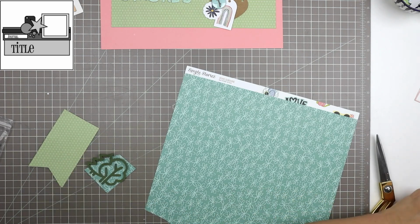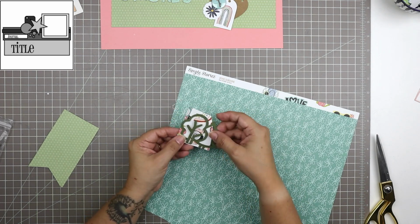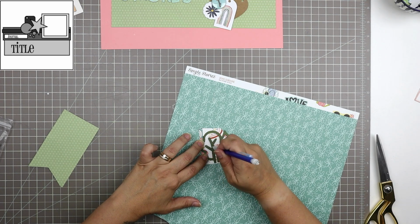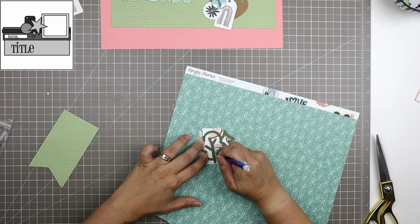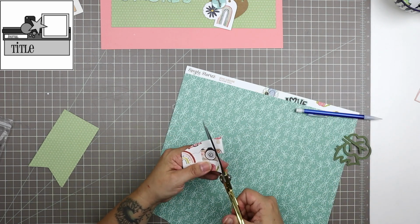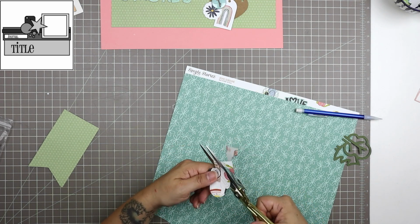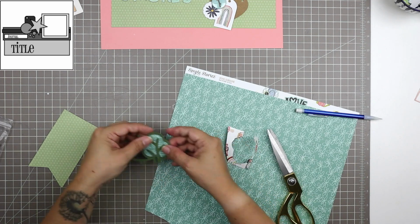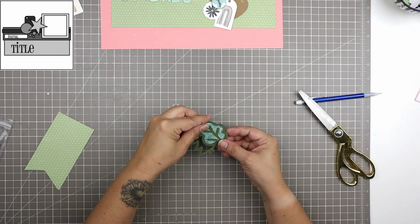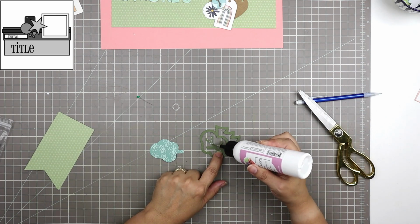I am picking out some pattern paper to back these trees with. They don't have to be backed. They look really nice as they are, but I'm going to back each of the trees with actually a different color. You didn't actually have to outline around those inside edges because I'm only cutting the outer shape of this. I outlined it with a pencil, but I am cutting it bigger than what I outlined so that it'll be a little bit bigger so that I can glue it to the back of that die cut piece. So I really like how that looks.